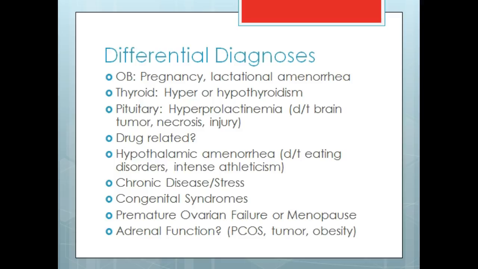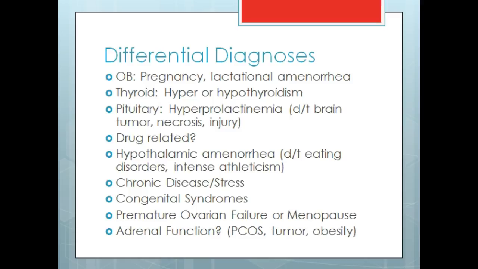And then premature ovarian failure or menopause, because premature ovarian failure would basically present like menopause. That would be on your differential. So be thinking about how each of these patients might look a little different, and some of them you might not know until you get their labs back. But somebody coming in with premature ovarian failure, she may have symptoms of menopause. She may be having hot flashes. She may have pain with sex because she's dry. And then when you draw her labs, you would expect that her FSH would come back as high. So thinking about kind of what's that whole clinical picture.